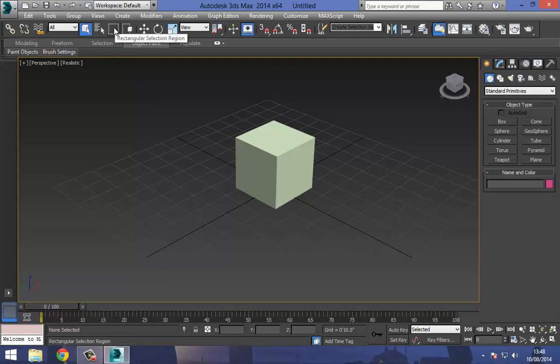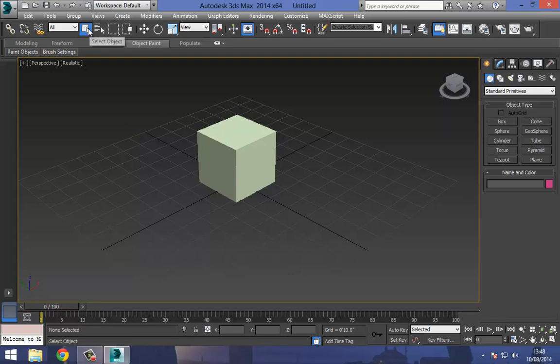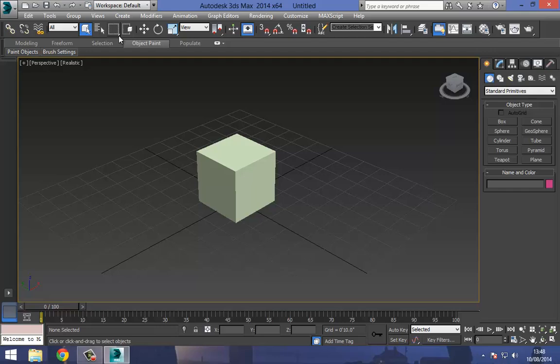After that, we have the selection type. So what this means is that instead of using the select object, we can select by a Marquee Selection. And in this case, it is a rectangle. So if we click in an area of the viewport and then click and drag, we can create a Marquee Selection. Now, if we left click and hold, it's going to give us options to have different selection types.